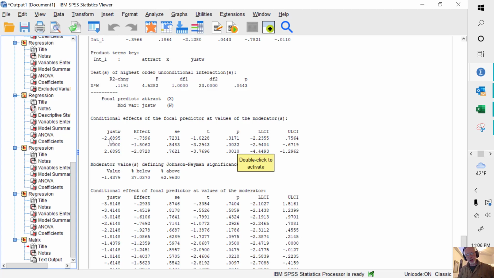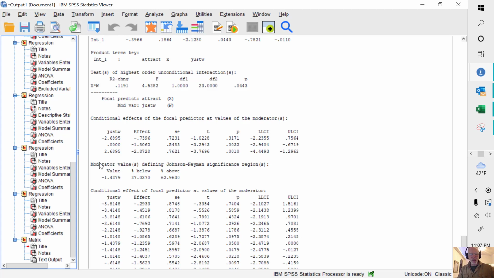So somewhere below the mean and at the mean, we switched from having slopes that were non-significant to significant. What the Johnson-Neyman technique did was to map out a whole bunch of those points so that you could find a point where it's separated.